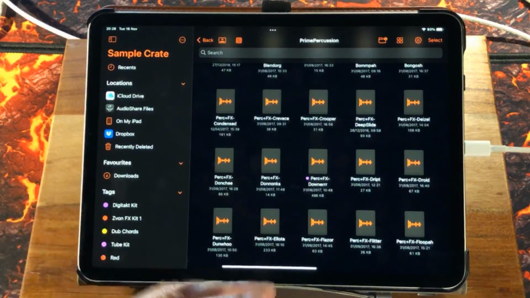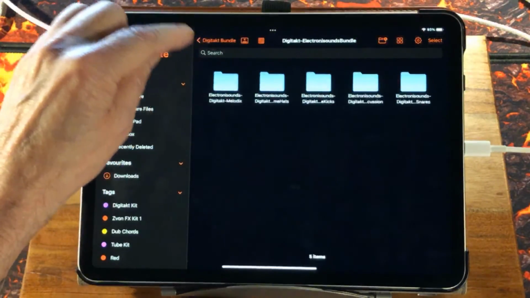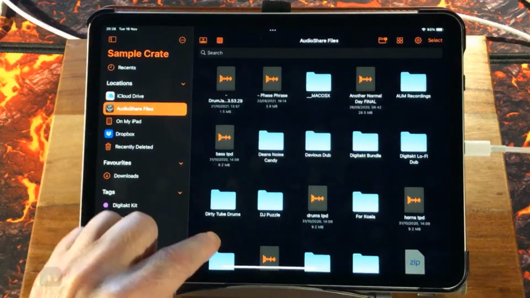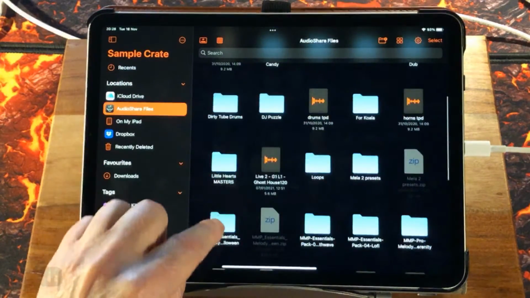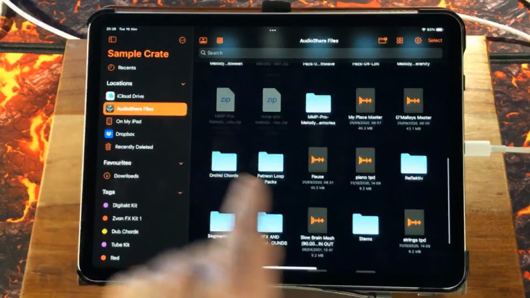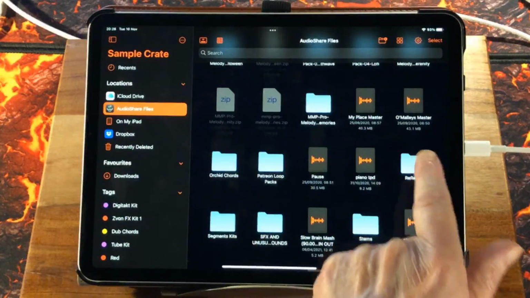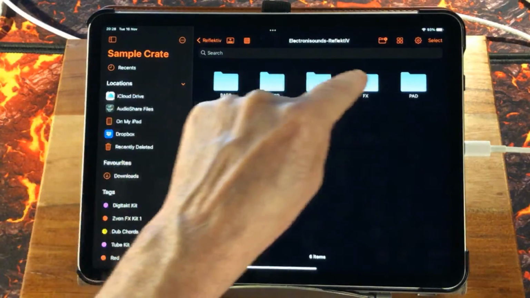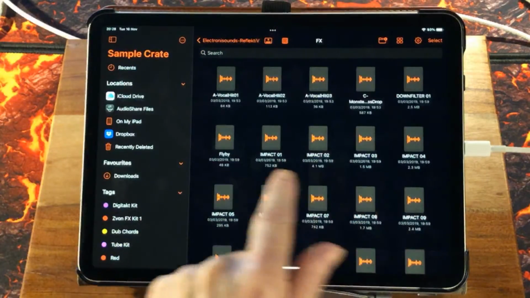And of course, what we don't need to keep adding from this particular pack, we could then go say, well, maybe I want an impact. I happen to have some impacts in my reflective pack, which is also from Dean. So reflective chords, and we've got some effects, and then we've got a few impacts here.